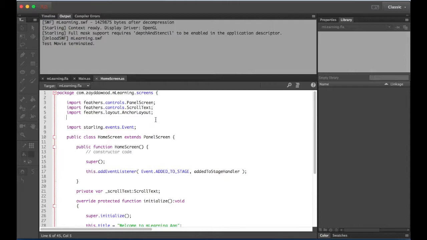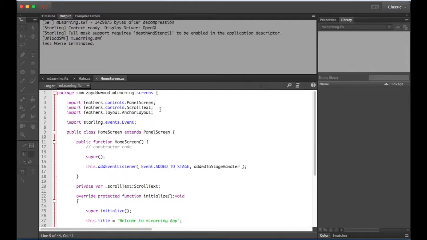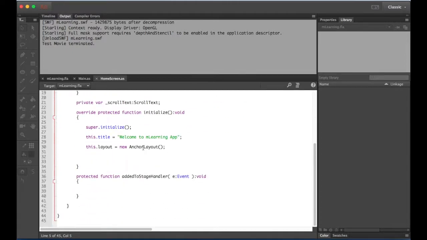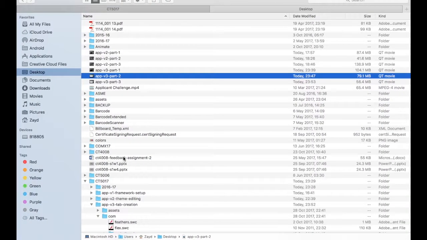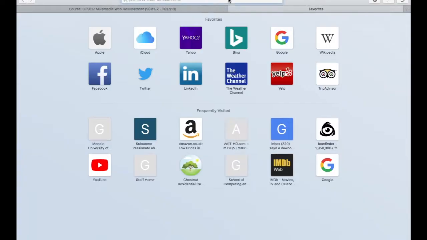Next, we are going to add the scroll text to the screen. So this._scrollText.text is equal to, so let's go and copy paste some lorem ipsum text.